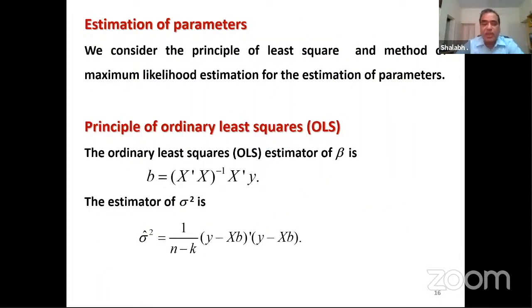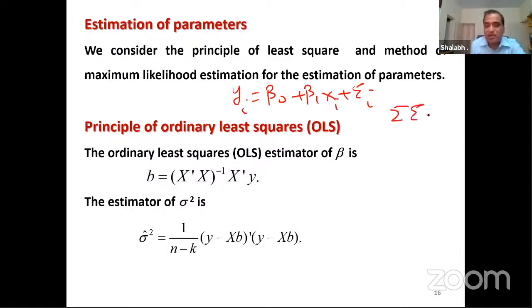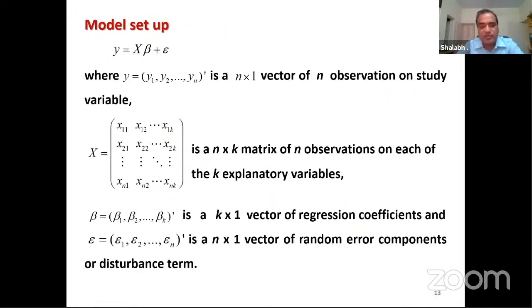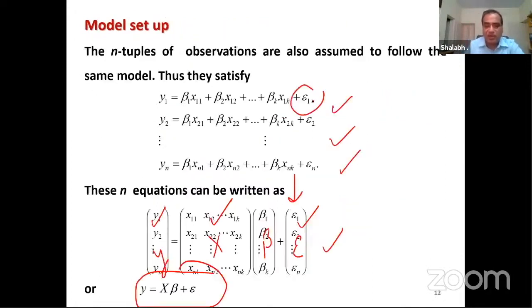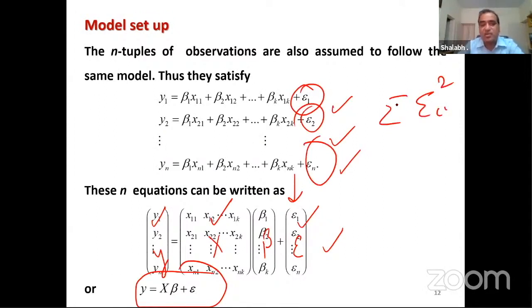So now, do you recall that in the last lecture we had written our model as y equal to beta 0 plus beta 1 x plus epsilon, and then we had written it for each of these xi, and we minimized the quantity summation i goes from 1 to n of epsilon i square. The same thing I try to do here also. You can see here that we have epsilon 1, epsilon 2, epsilon n. So we compute this quantity summation epsilon i square, and then I try to minimize it.